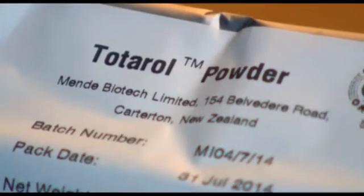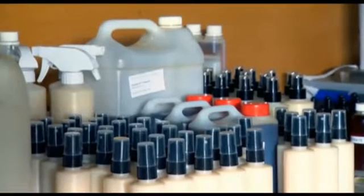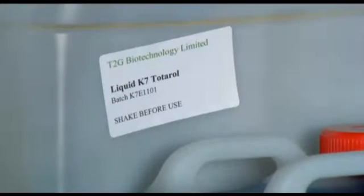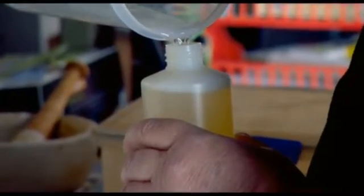The farm application is when we started coming up with this stuff, which was originally developed for a teat spray for mastitis. We did the testing, most of all our testing was done against your staphs and your strepts, which are the biggest things that you've got in mastitis treatments, and it was bowling them. The beauty with this for a farmer is because Totarol doesn't degenerate and it can stay there, even in small amounts, it is still working against the bacteria.